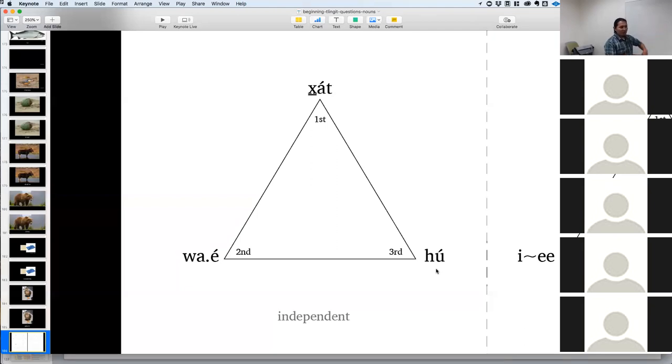But these ones aren't used a whole lot. The other way I might say them is in a sentence: I like coffee, but she likes tea. Ka hui ach tuwasaku. Hu ko a. Cha yu du tuwasaku. Right? The way you see them most often is if you need to clarify who we're talking about. We're not going to see them a whole lot. The possessive ones we'll see way more, because that's how you do all the kinship things. A lot of verbs are tied to them. But these ones, we'll do all three in a row.